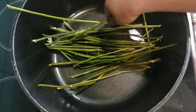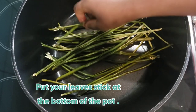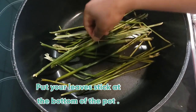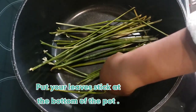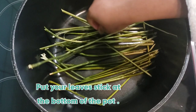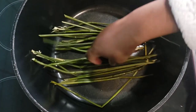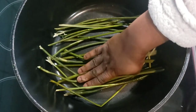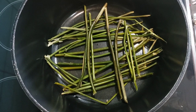When you are washing your moimoi leaf, don't forget to remove the stick, the moimoi leaf stick. Leave it aside because you're still going to use it. That is what I'm doing now. You're going to place the stick at the bottom of the pot, add a little water before placing your moimoi on it.